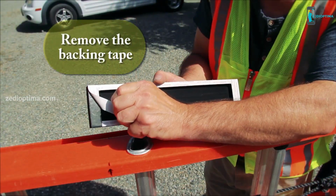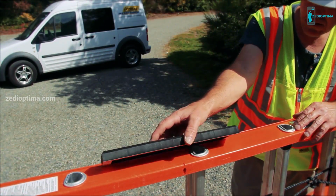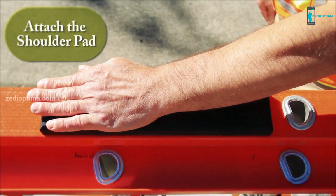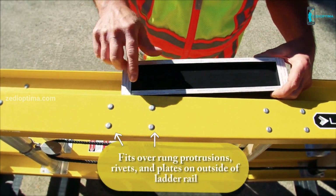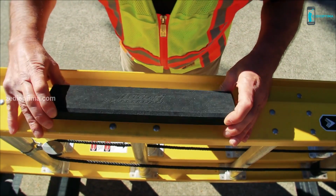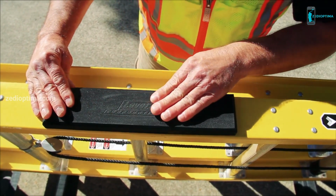Peel paper off the back of the shoulder pad, then carefully align and press the pad centered over the balance point. And make sure that the pad fits securely on the rail. Then smoothly attach the shoulder pad. All shoulder pads are made entirely of water-resistant polyethylene foam and have a small depression which provides space for the pad to mount over rung or rivet protrusions on most fiberglass and aluminum ladders.